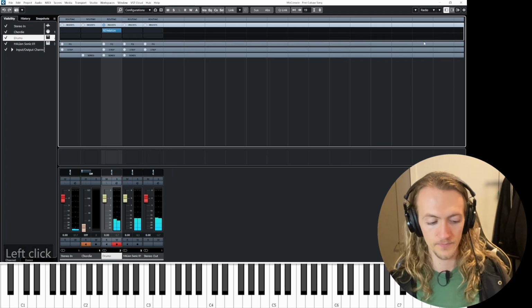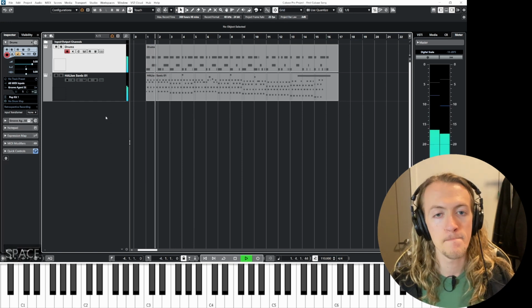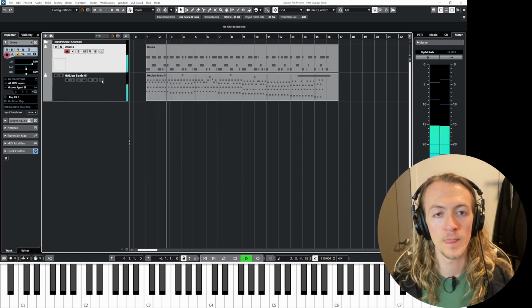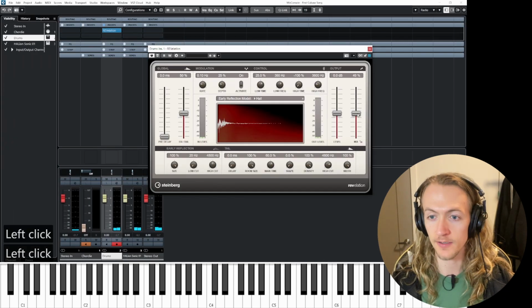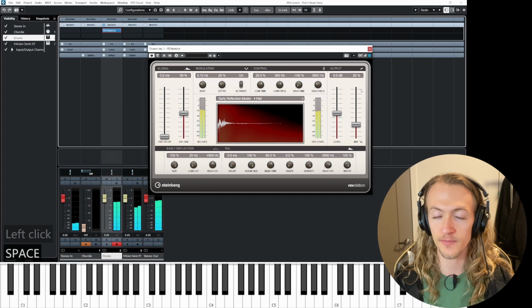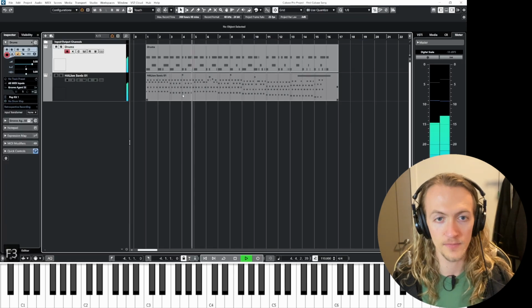It's good enough for now. F3 to close that. Actually, it's too much for me. So here's what I'm gonna do. Change the mix to about 25%. That works for now.